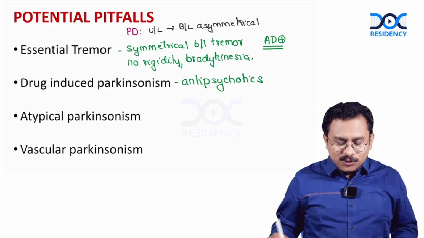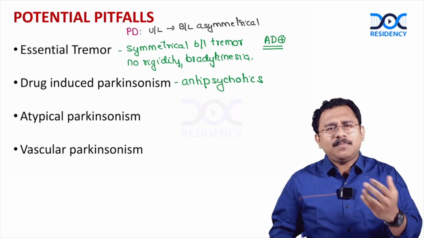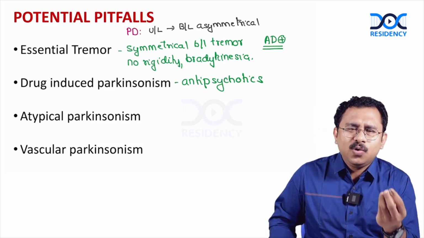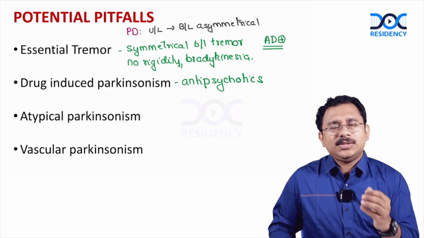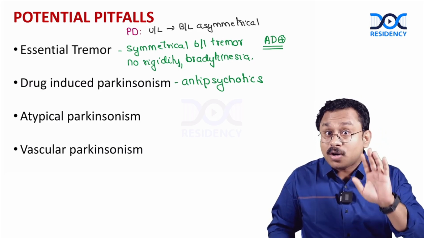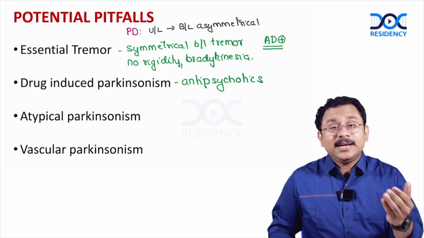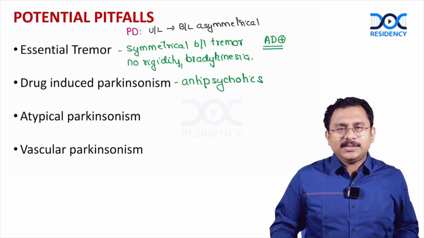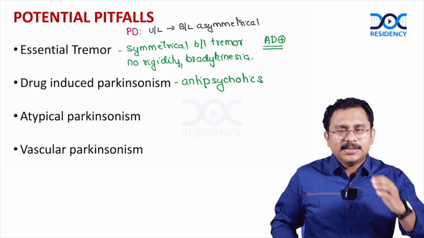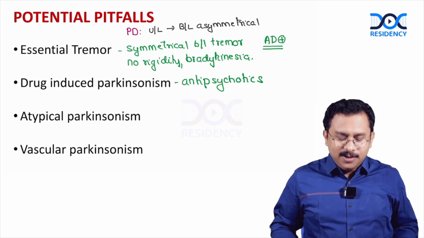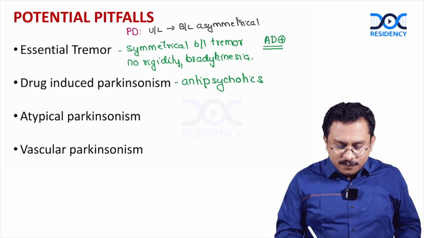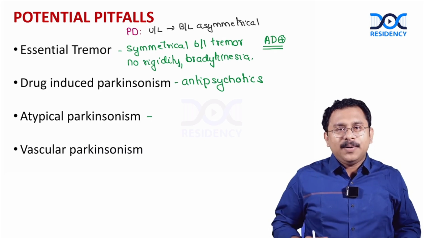So drug-induced Parkinsonism is important, and how is it important in routine practice as well? We know that if it is a case of antipsychotic-induced Parkinsonism, in most but not all cases, the condition can reverse on stopping antipsychotics. In some rare circumstances, the Parkinsonism can persist even after you stop the antipsychotics. Then you've got the atypical Parkinsonism.